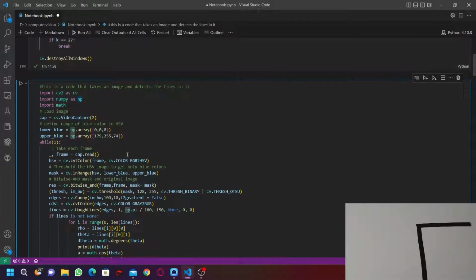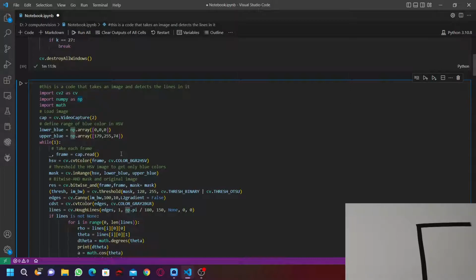The way the Hough algorithm works is complicated, but it basically detects each point and the intersection of each point with other points. So basically it detects correlations between points, and from those correlations you'll get a line. This line will have two values.